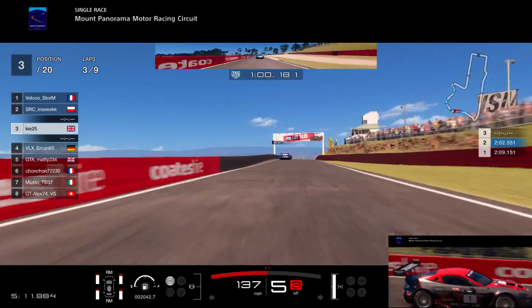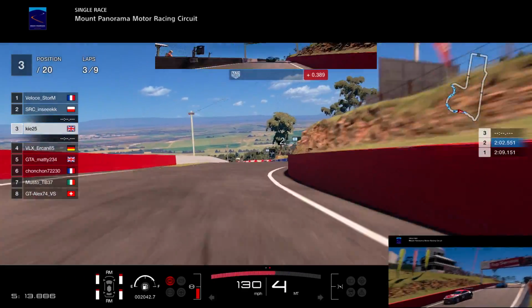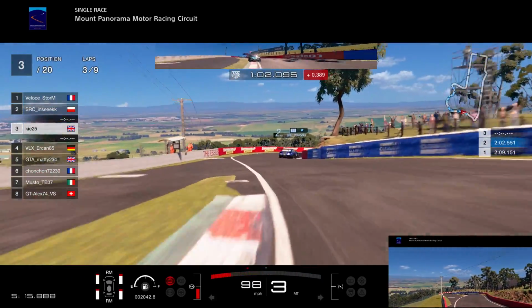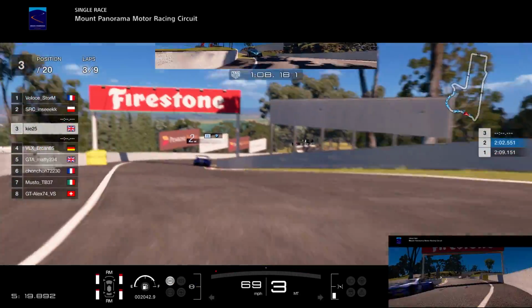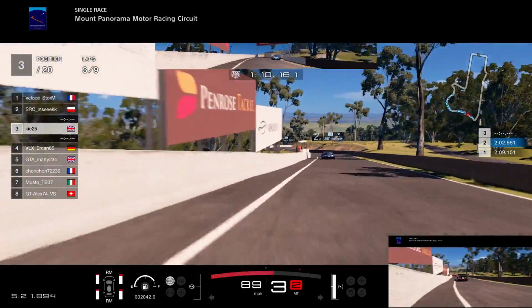As you can see, we're starting to lose a little bit of ground now on P2. This is the stage of the race where the tyre wear on that M6 is going to start taking effect, and he's going to be able to pull away a bit, as we're just trying to keep it clean though, make sure we don't pick up any penalties.